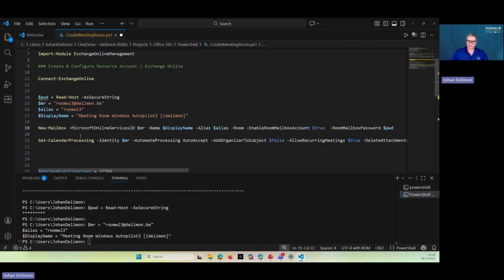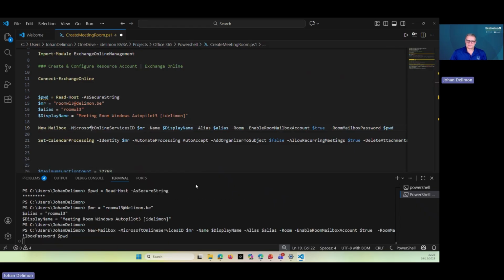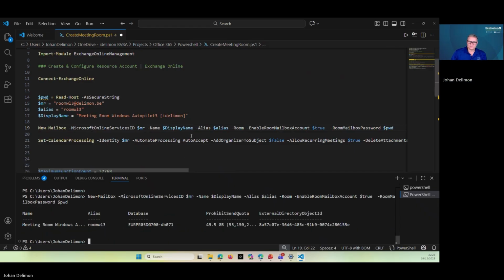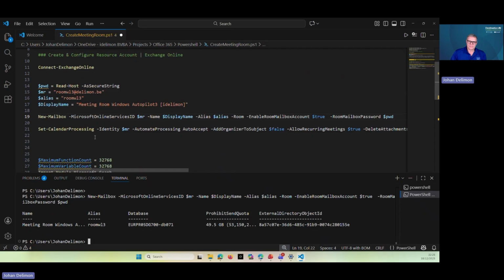And then we are ready to execute this command, new mailbox with room WL3, then this display name and this alias, and room mailbox enabled and the password. So let's do this. So this has succeeded. We see the room mailbox has been created.